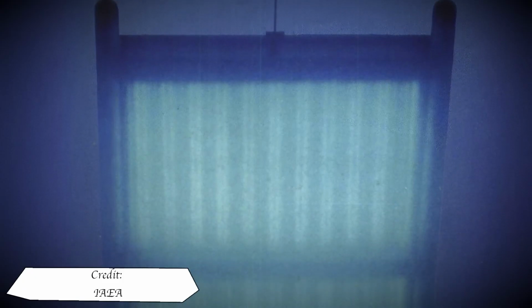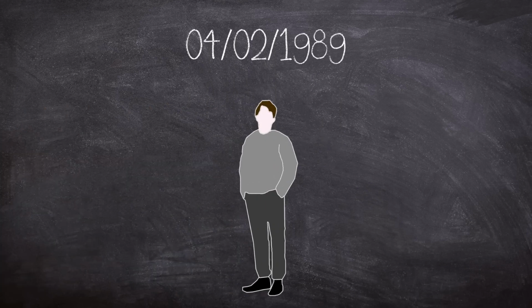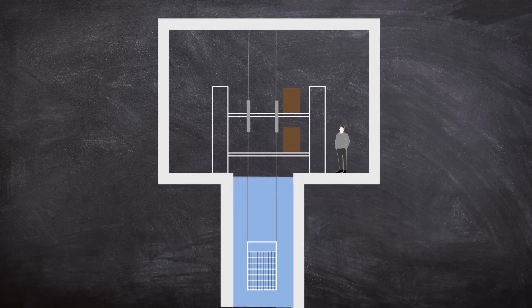And this leads us to February 1989 and a series of events that would lead to an exposed source not being discovered for 6 days. It is Saturday the 4th of February 1989 and one of the operators starts his night shift. As was the norm for the facility, he had to deal with a number of power failures and problems with the pistons, but after some wrangling he managed to restart operation each time.